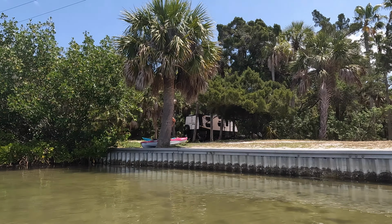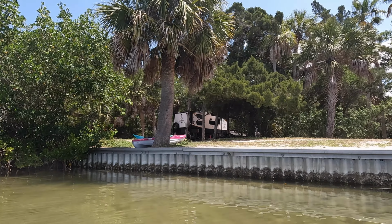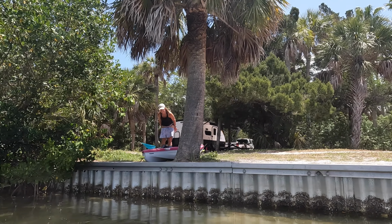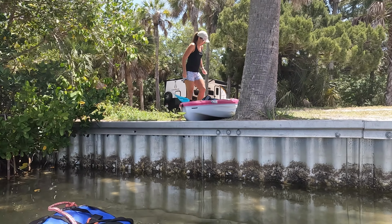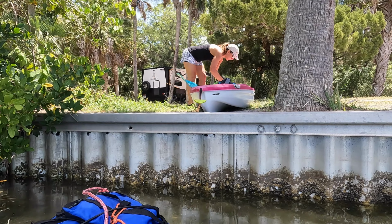Man, I just can't get over the great spot that we got. It was a cancellation. Can I get the ladder for you? Ember has a great telescoping ladder that we talked about. If we needed it, we can put it right down here on the seawall and climb right out, but it's really not that much of a big deal.